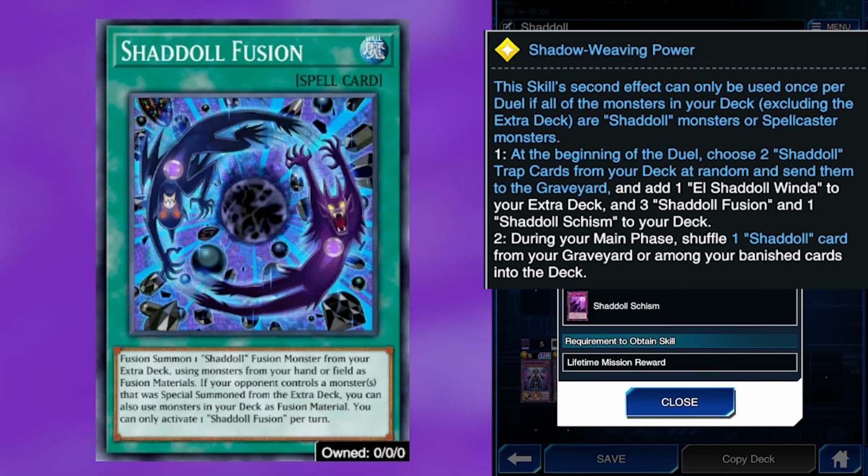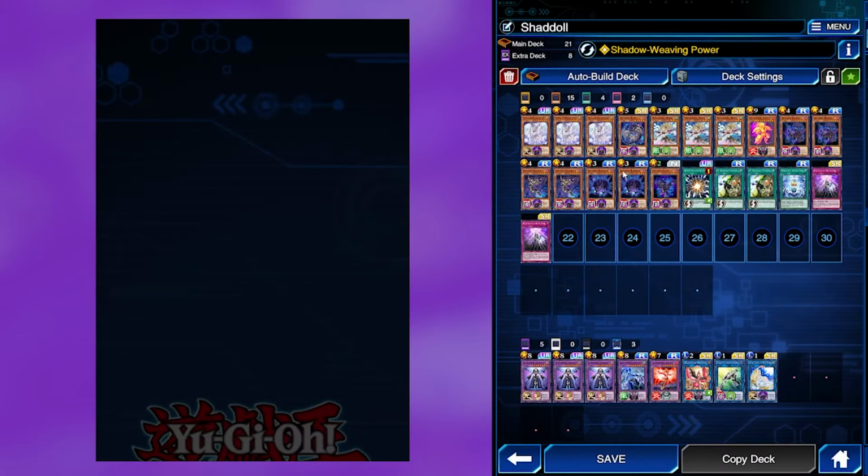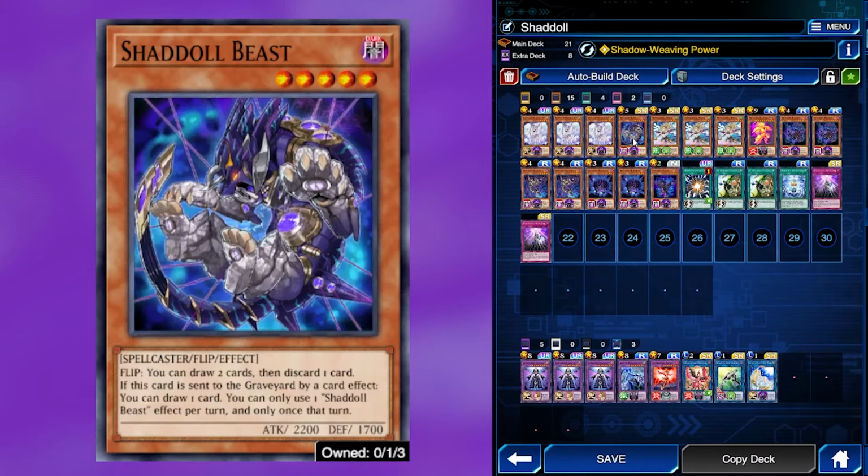This means that if you only have 1 Incarnation, you could replace the second one with a copy of Core, though 2 copies of Incarnation are ideal. Shaddoll Beast, the other selection box Shaddoll card, is actually not that important compared to Incarnation. You will even see a lot of similar builds do well that do not play this card at all.